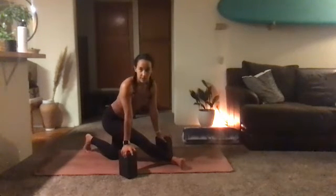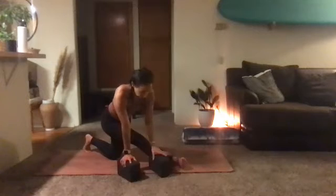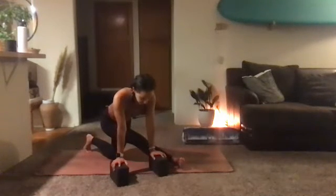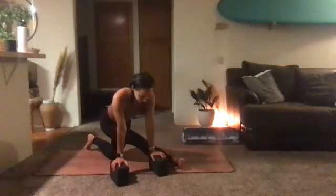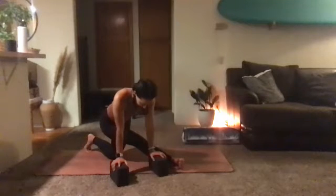So maybe you already feel this in your outer hip or down your leg or the back side, outer side of your hamstring and calf. If you need a little bit more and your belly's not in the way here, you can lower yourself down until you feel that touch of belly to thigh, getting more sensation on your outer leg. If you want extra sensation, rounding into your upper back may give it to you or it may not. So you can play with that in your own body. Again, following your intuition. Give yourself an extra 2 breaths here, really diving into the outer hips and leg.